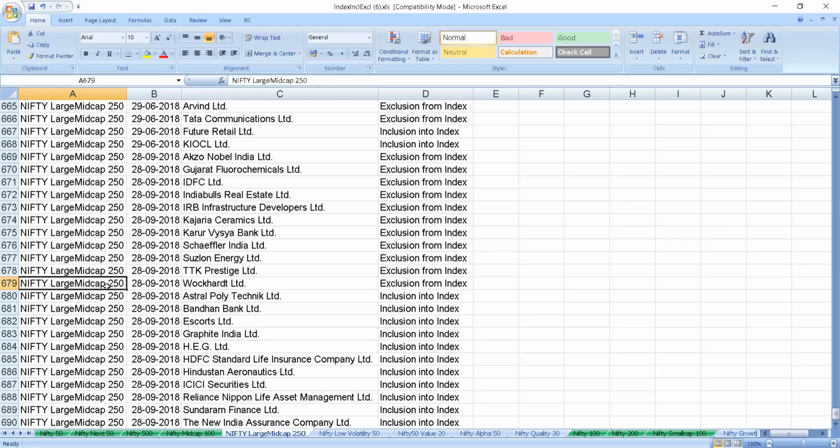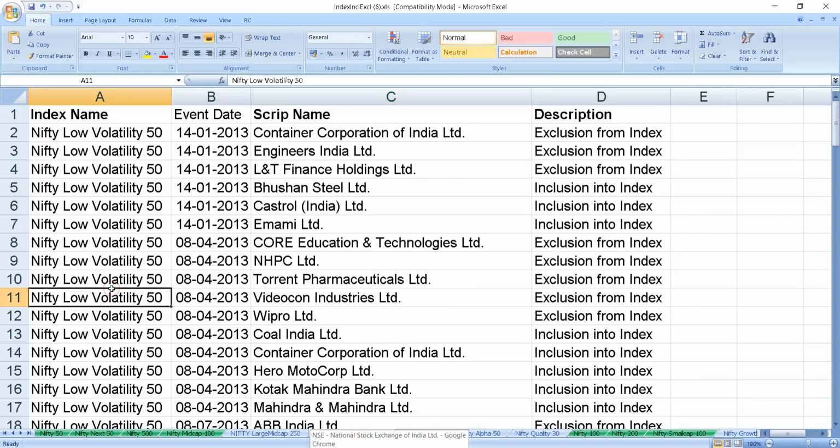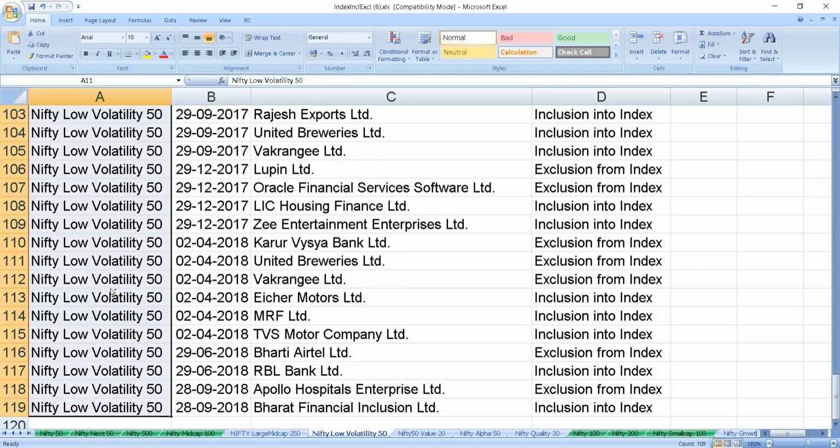The problem is usually the NSE or the BSE will announce which stock will be removed and which stock will be added. Then that will affect the price of both the stocks. There are some problems with that, but well, you can't get around with it. So in some other indices like Nifty Low Volatility 50, these are 50 low volatility stocks from NSE 200, I think, if I remember right. There's not much of change here, so there's only 1 or 2 stocks get changed every few months or so.